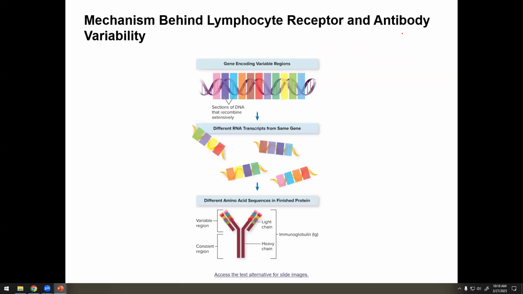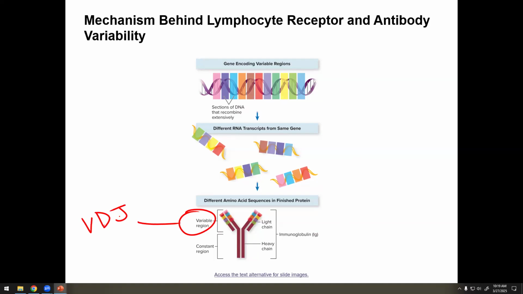But T cell receptors have a similar concept with the variable and the constant, and that's basically dictated by the shapes and your genetic makeup. Okay, so with our variable region, how do we get so many different variations when you only have 20,000 genes all together in your cells? How do we get 8.6 billion different possibilities, or whatever that number is? We get all these billions of possibilities by reassorting our genes. All of your variable regions are made up of a combination of V, D, and J segments, roughly speaking.